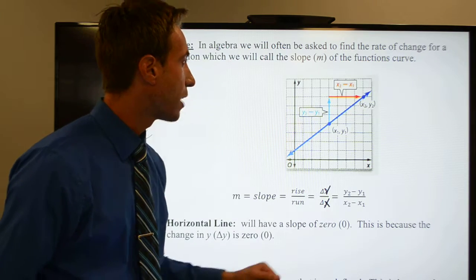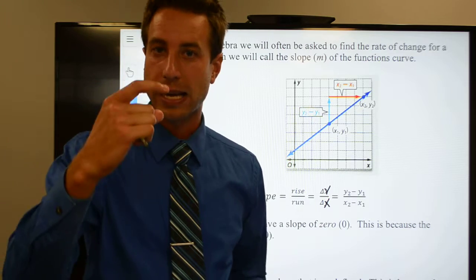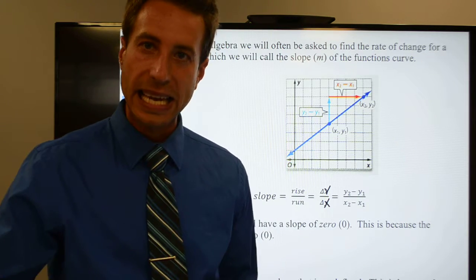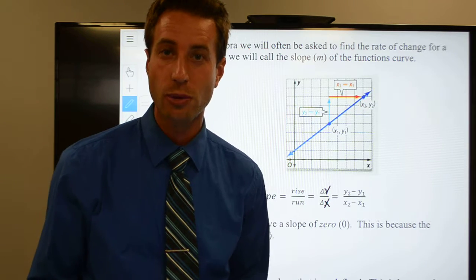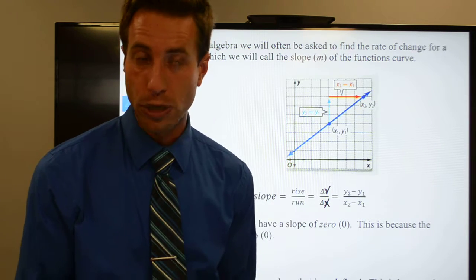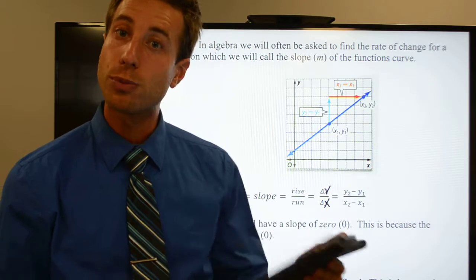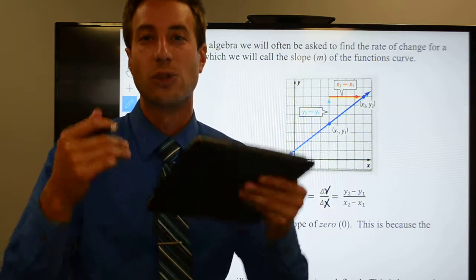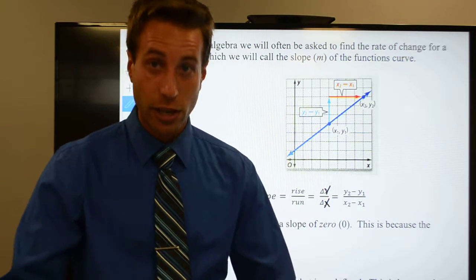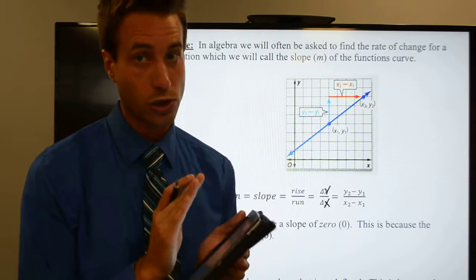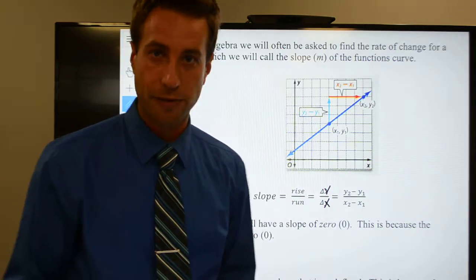Now, a couple of things about slope. When you have your function, all you need to do is pick 2 points. You can pick any 2 points you want to, right? Remember we looked back on the first page of the notes. Doesn't matter what 2 points you pick. Doesn't even matter which point you label x1, y1, and which point you label x2, y2. As long as you do the math correctly, don't fat finger something on your calculator, you're going to get the same answer, which is awesome. That saves us a bunch of time and means there's one less thing we have to remember.